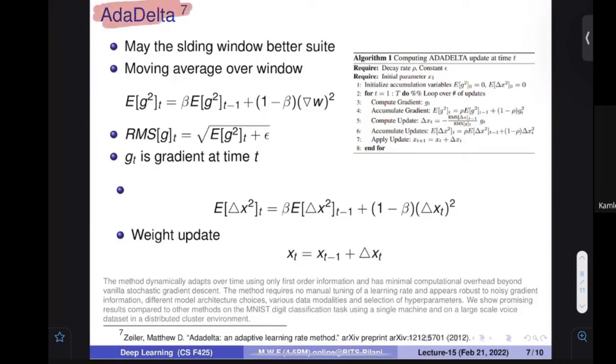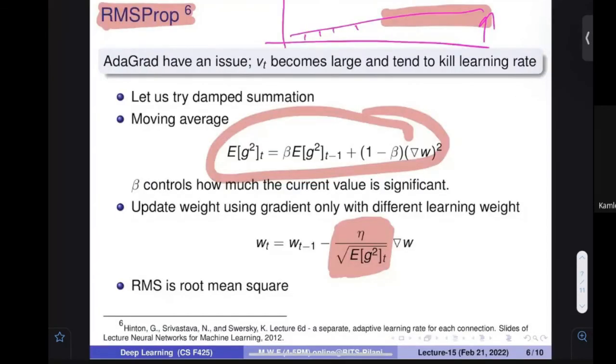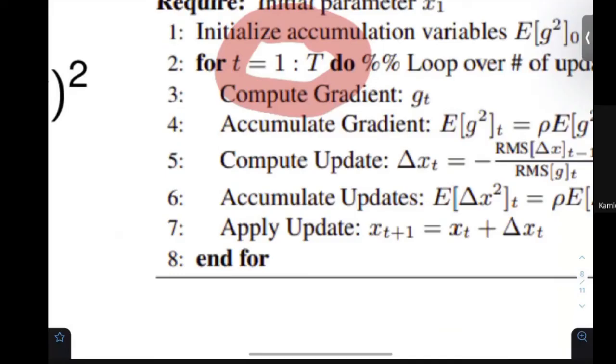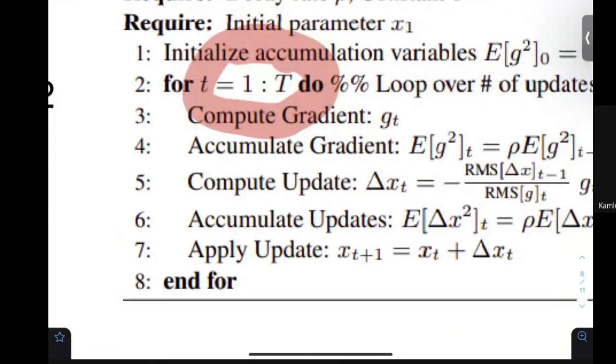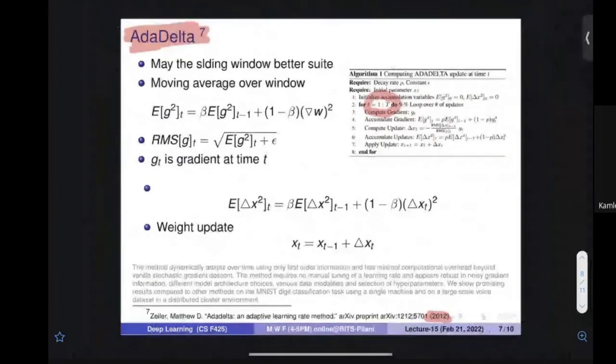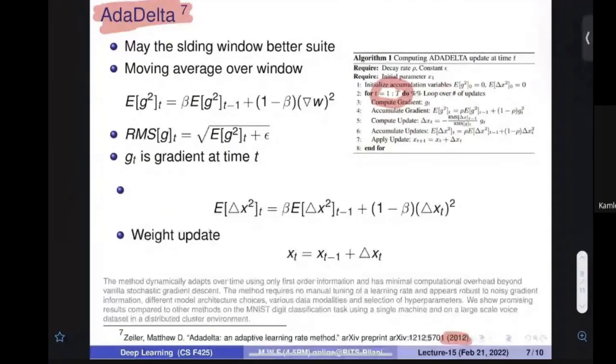Interestingly, these two papers came in the same year, 2012. So this paper is also from 2012. They were independent works, doing things along the same line. Here the paper says that from time 1 to 2, I'm going to see what the change is. The similar kind of formulation this paper also puts forward and comes up with the same kind of equation. And this particular formulation is called EDA delta.